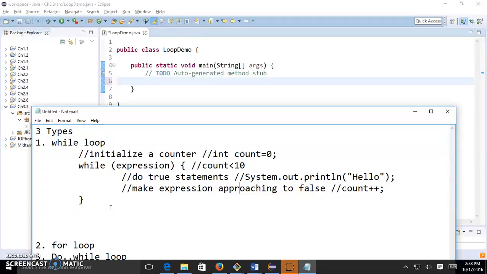So that means, like I said, it will never exit otherwise. It goes back and evaluates the expression again, where count is now 1. 1 less than 10, it's going to print hello again. And then count becomes 2, and 2 less than 10 is still true, print again. And then 3 less than 10, print again. 4, print. 5, print. 6, print. 7, print. 8, still less than 10, print again. 9 still less than 10, print again. 10 is no longer less than 10, so it exits and does the following statement. So it exits the loop. It's going to print 10 times because we're going from 0 to 9.